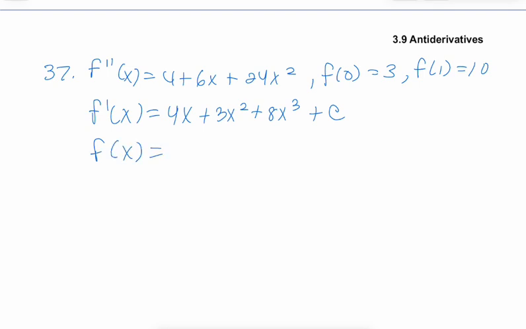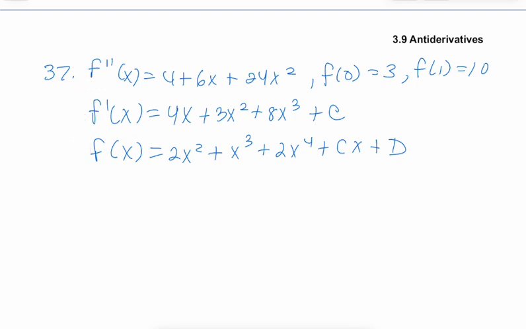So now it's going to be 4x squared divided by 2, 3x cubed divided by 3, 8x to the fourth divided by 4, cx plus d. Here's where you need two variables, or you can call them C1 and C2. I don't care. Wouldn't the derivative, 2 minus and 7, just be f(x)? No, we're going backwards, remember? So this became 1 and this became nothing. That became the original.